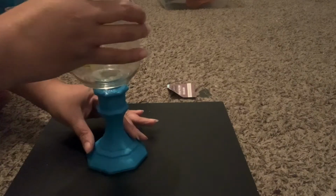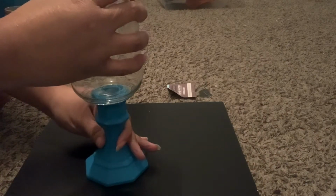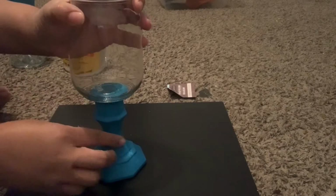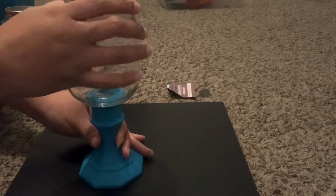And the best thing to me about DIYs is, even if it doesn't come out exactly like another one you saw, that's what makes it perfect to me, because you make it your own. Like, you might take a DIY you find on someone else's page or someone else's channel and you do it, but when you do it, you change up what you don't like. You put in what you want. You take out what you don't. So to me, that's what makes DIYs worthwhile, because no one will ever be exactly the same. Like, I don't go with the intention of doing a DIY that I found on somebody else's page or channel and say, oh, I want it just like that. I go in with the mind frame of, I'm going to do me with it. I'm going to turn it into something that's me.